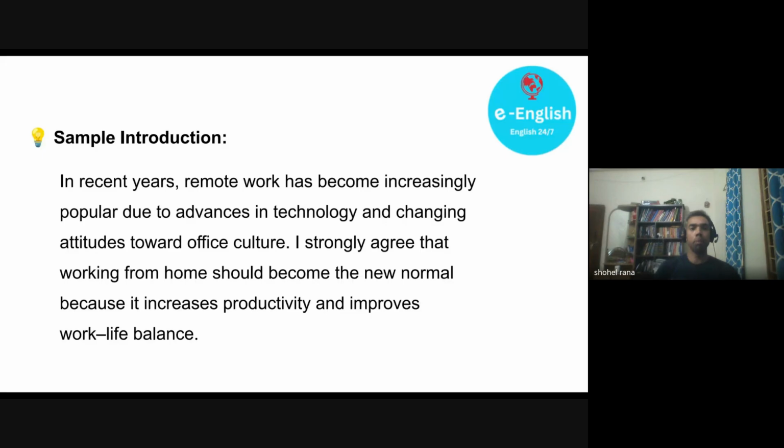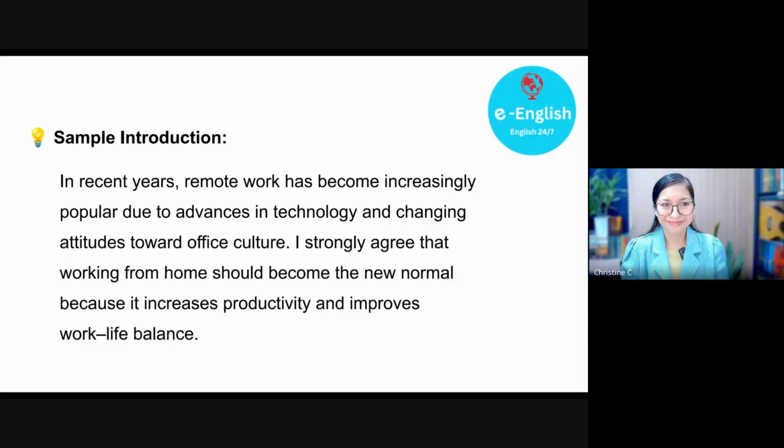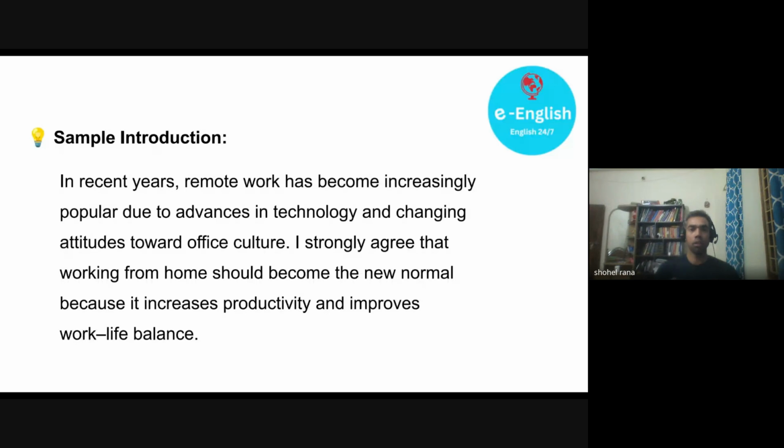That means you just give me this answer and I just memorize it. But I never do that. I can change it: due to, because of, thanks to, on account of. So I'm really able to change many words from there. In recent times, I can say nowadays, at present, in recent decades.